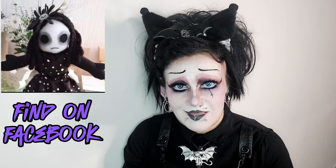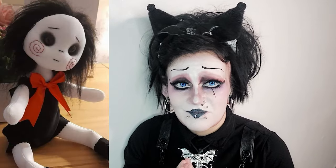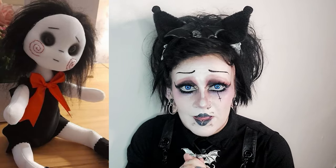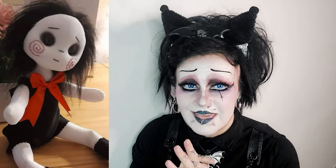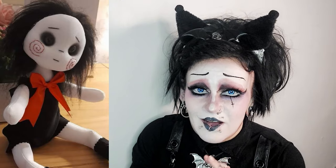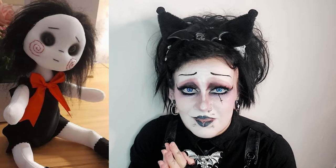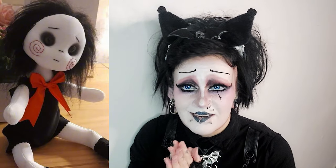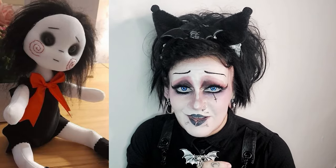First up are unique handmade ragdolls from Dolls from the Dark Side. I'm a big horror movie fan, so first I have to show you this very cute Billy Saw puppet doll — it is so incredible. I absolutely love this doll. I think he is cute and charming, and I love the cute little stitching around the cheeks. It gives it that really cute rag doll finish and he is just adorable.